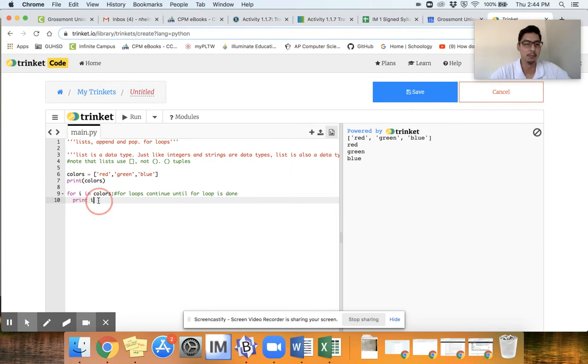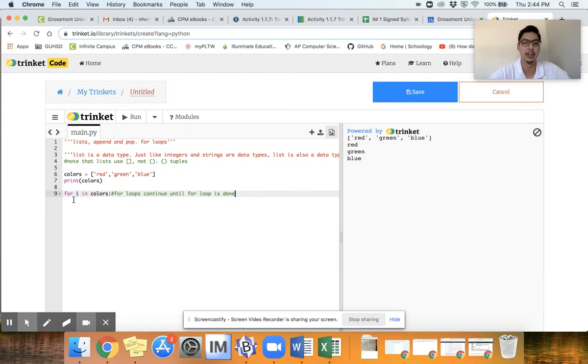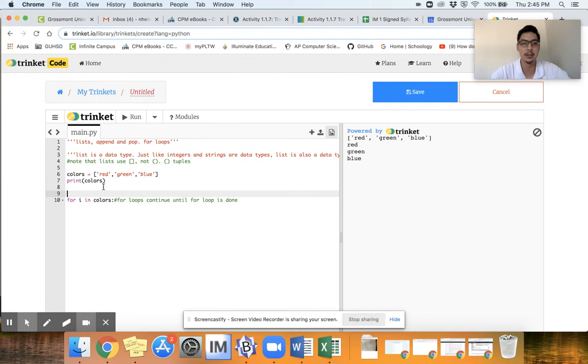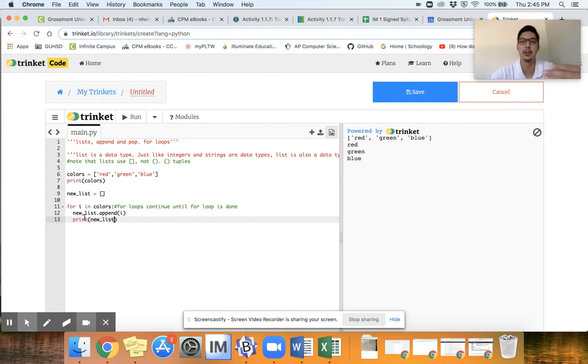Right? And if we want to, say, add items to a list, what if we tried something like this? I'm going to create a new list. So let's say new list, and we'll just make it blank. And we say for i in colors, I want to fill this new list with these colors. So I can just say new list append. I want to add items. And what items do I want to add? I want to add the variable i, which is taking on the values of that list one at a time. And notice I'm going to print new list each time. So you can see new list getting larger after each for loop.